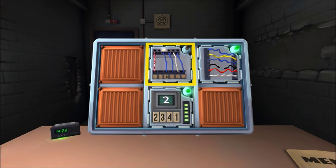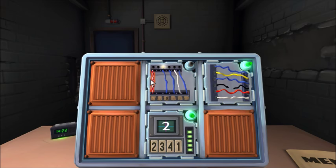So candy cane. I have absolutely no idea. Okay, candy cane, blue, white, blue. And then there's the third little light on the top is lit up. All the other ones are off. And there's a little stick dude on the bottom or a star.